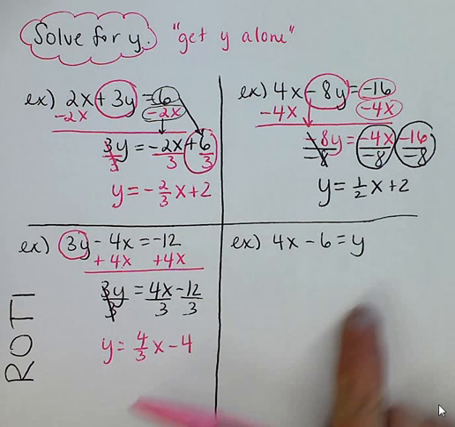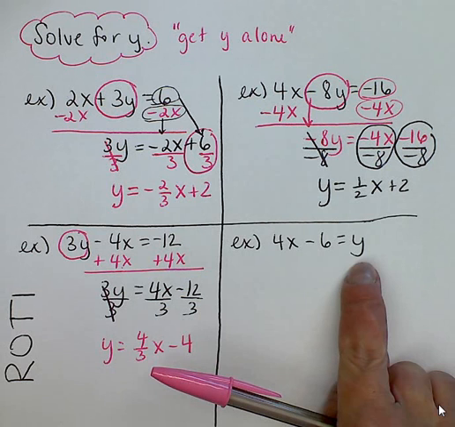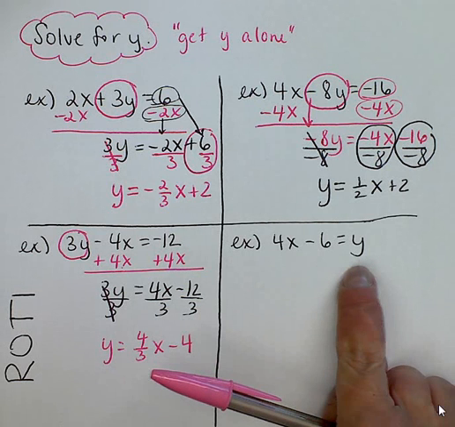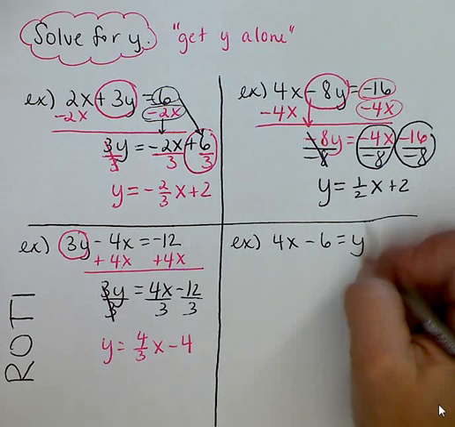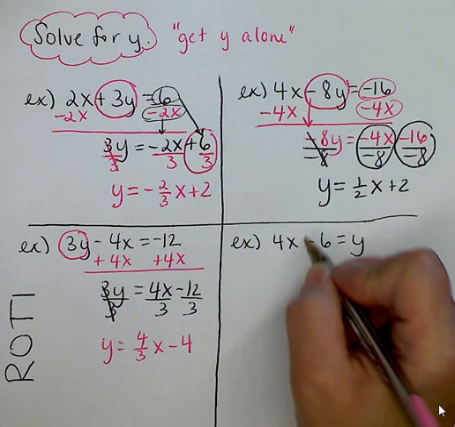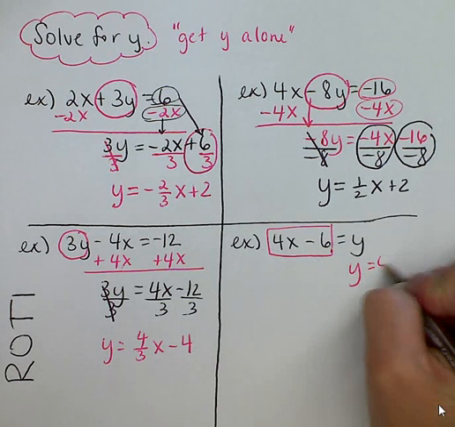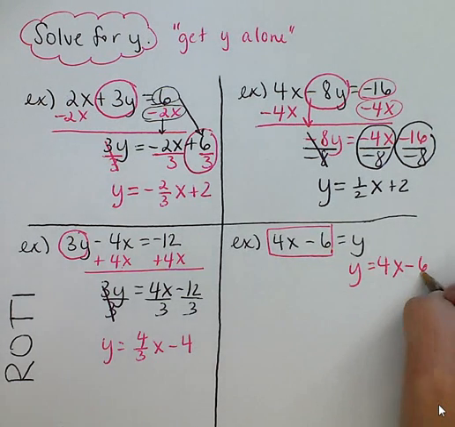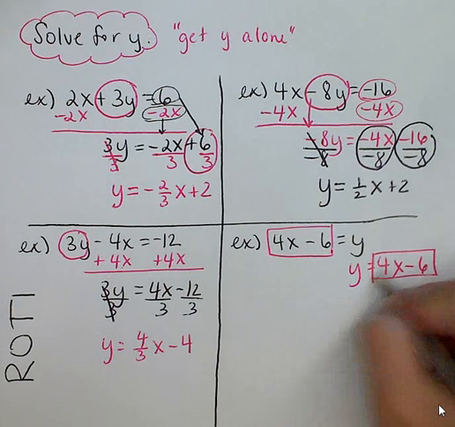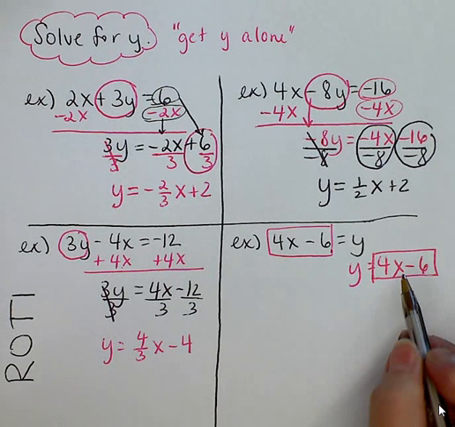And finally for this one, the y is already alone. It just looks like it's in a slightly different format. Remember, you can keep the y alone and just move this to the other side of the equal sign. I didn't really use the idea of inverses or anything. I just took the box from this side and moved it to that side. Remember, it means the same thing.